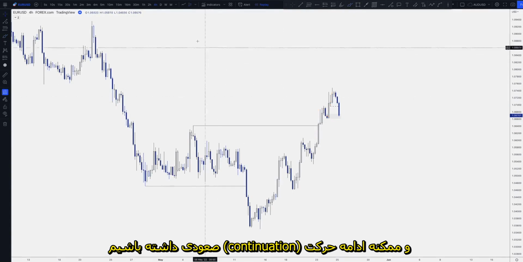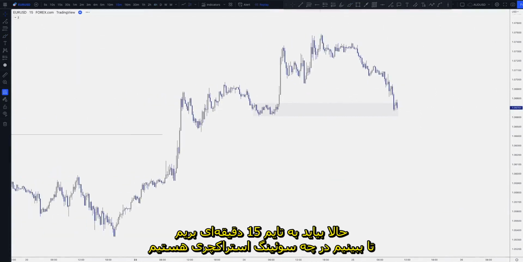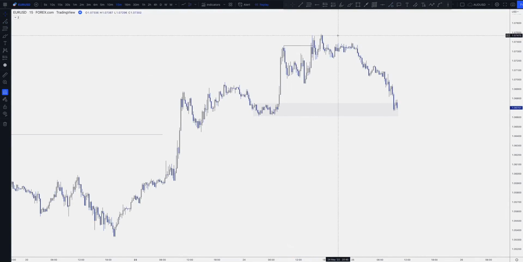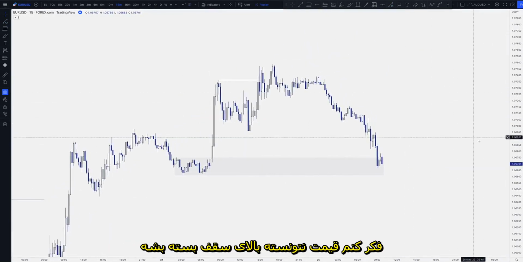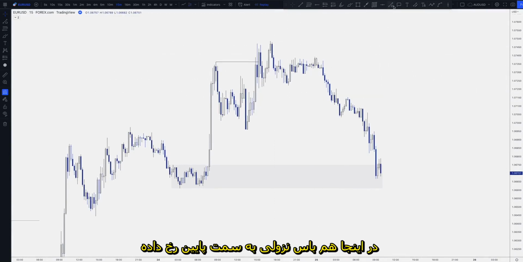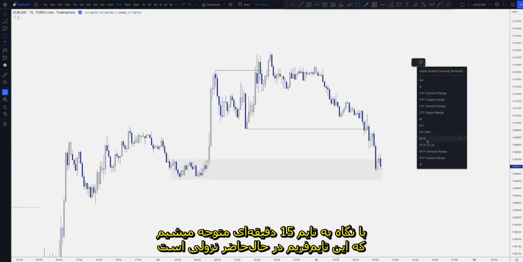So if we jump down to the M15, let's quickly see what swing structure we are working within. So M15 swing, that would be that last break there. I think we failed to close above that high. Let's have a quick double check. Yeah, so that was a sweep of liquidity. And then we had a bearish break of structure there to the downside. So we know from an M15 swing perspective that the M15 is now bearish.